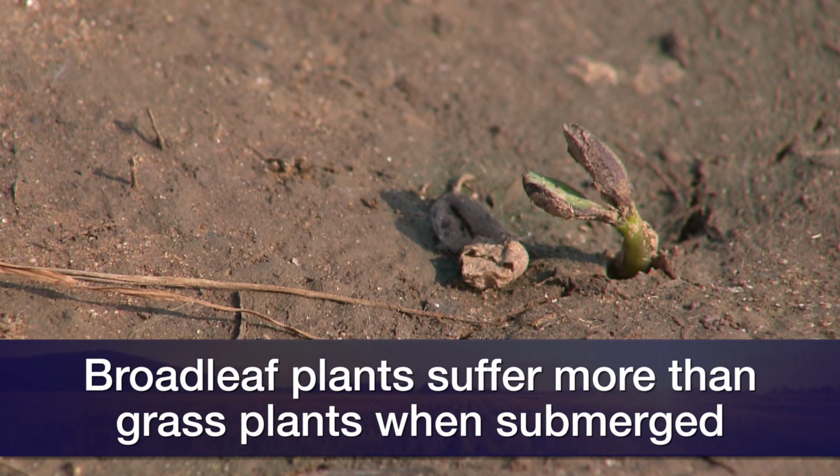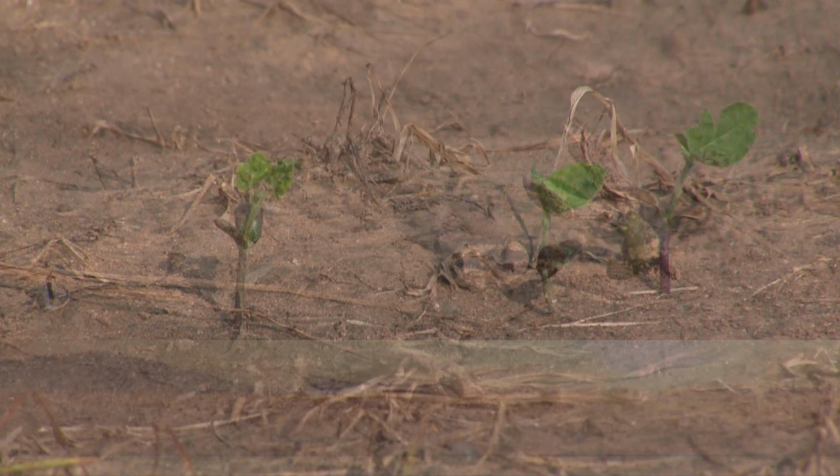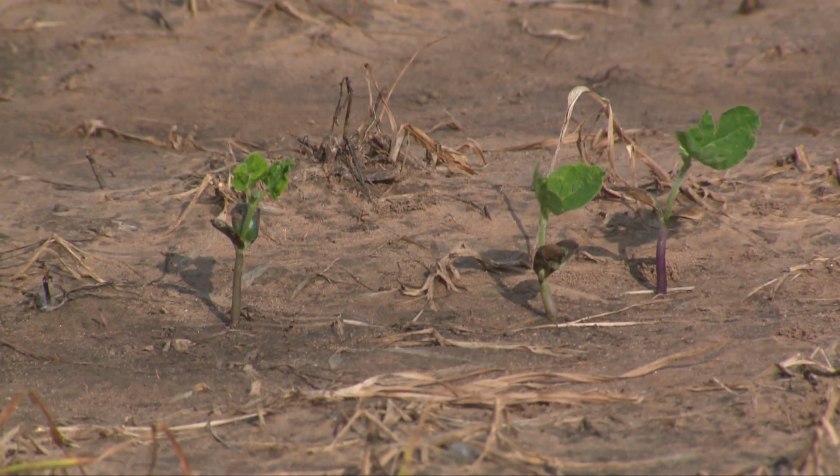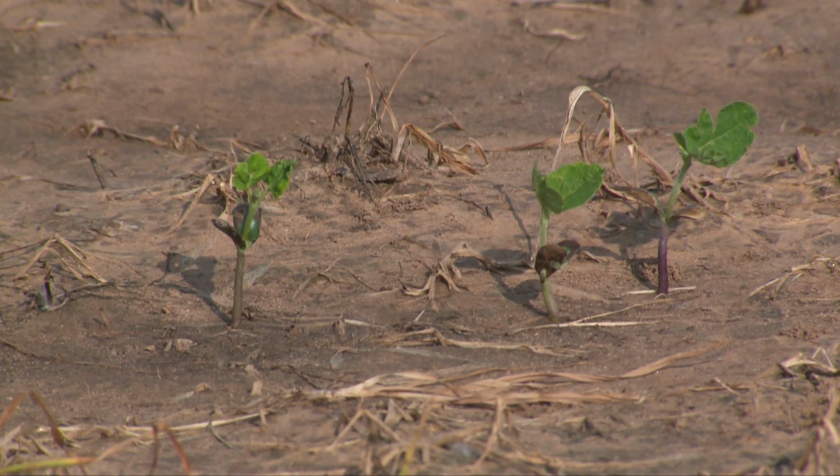If our growers do have parts of the field that have flooded out and parts of it that are not, we can replant part of the field. So that's always an option. There are a lot of options here, but it is this week when we'll start to know the true effects of that flooding. It's typically 7 to 10 days after. So if growers get their boots out in the field by this weekend and get a good look at what's out there, they'll have a good indication of what's keepable and what's maybe replantable.